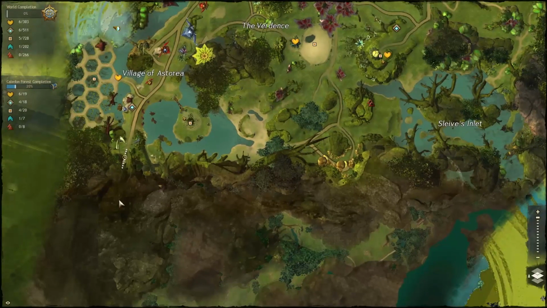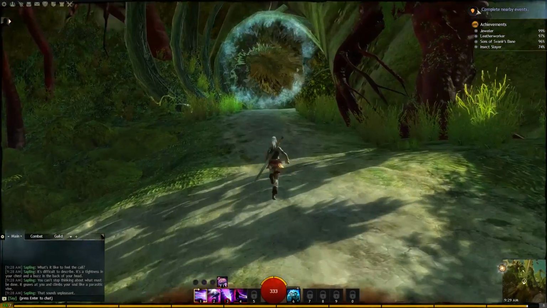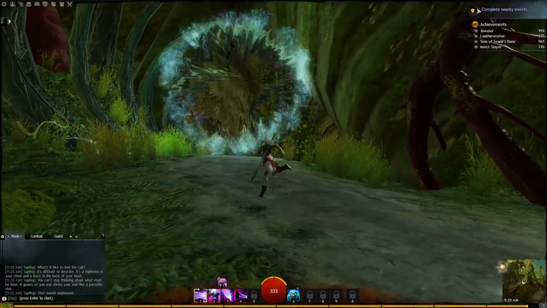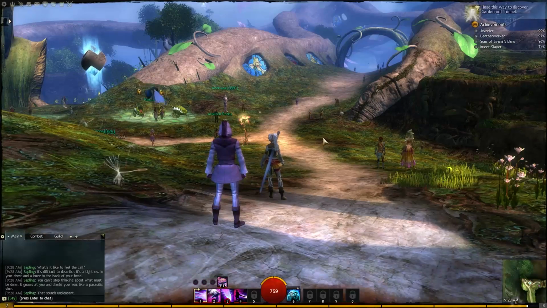There's also plenty of things we can do in the grove, though. Should we go into the grove? Let's go into the grove. I already got a waypoint and a couple of points of interest in there, because I was heading to my bank. As you can see here, I got 2 out of 4 and I got 1 out of 19. This can be a bit boring.